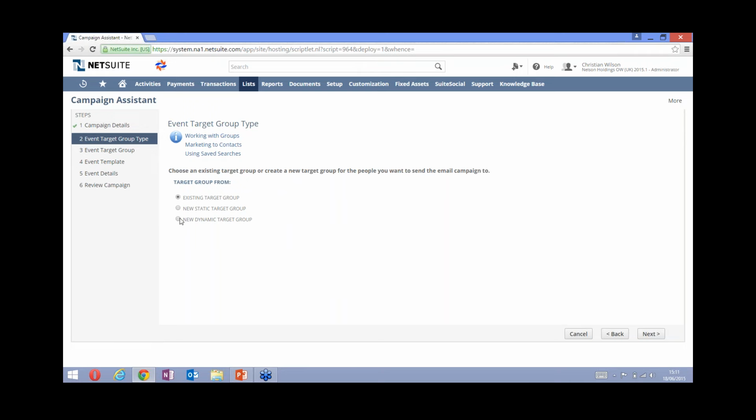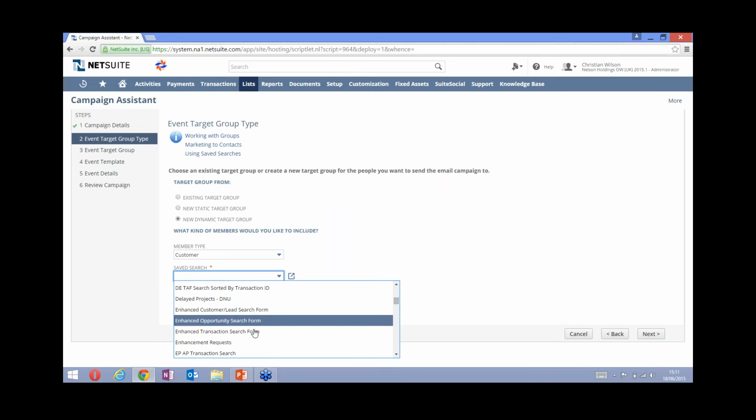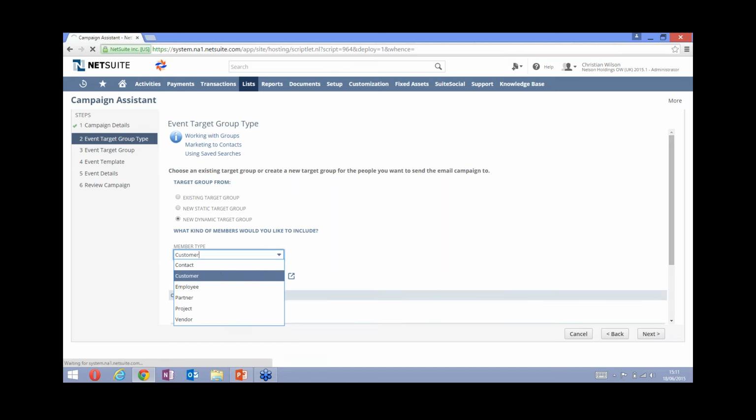A new dynamic target group is called, and that would mean that if your group was, for instance, customers, and you had a saved search that identified them, let's use vendors as an example.